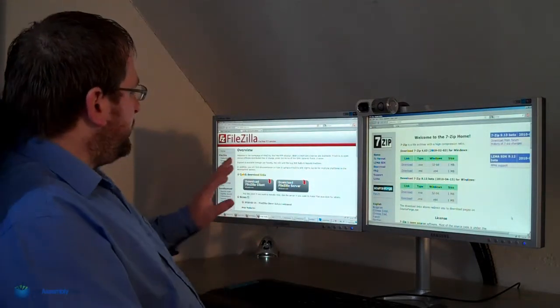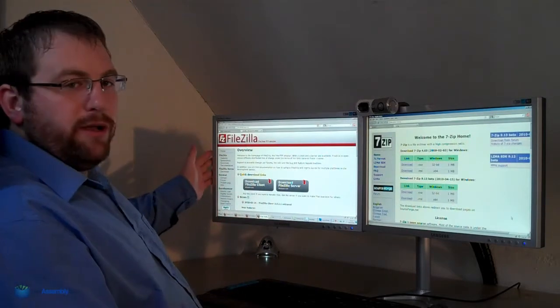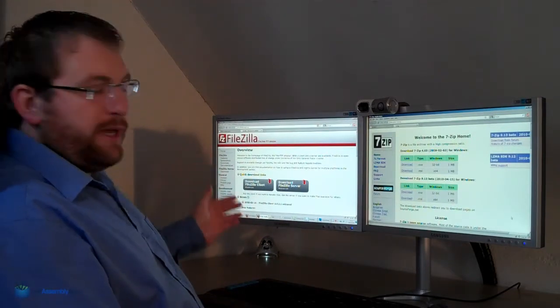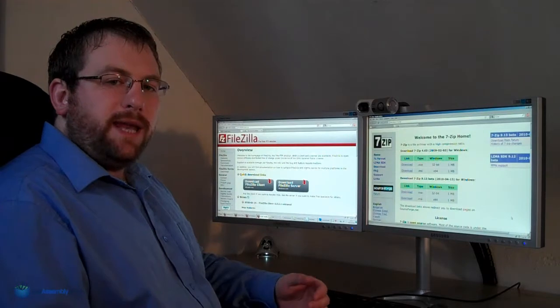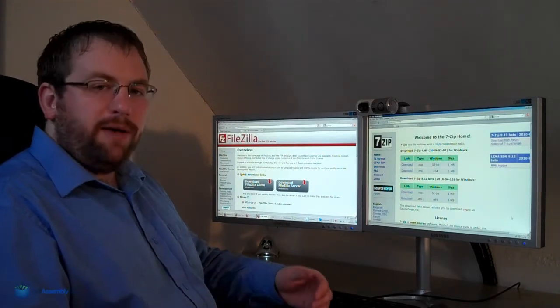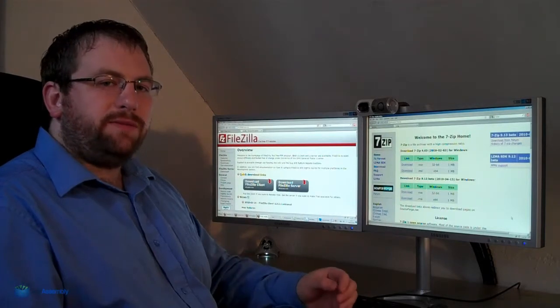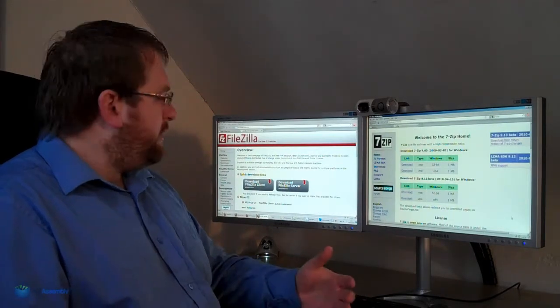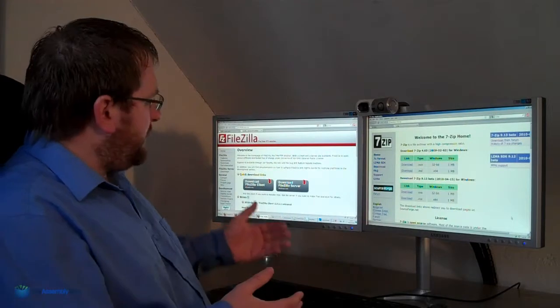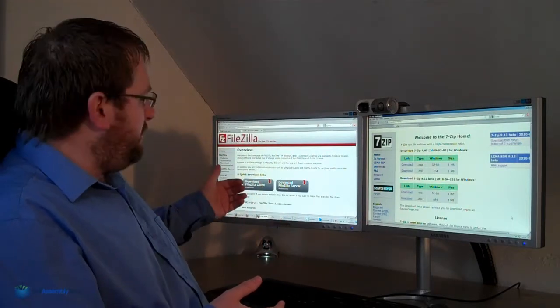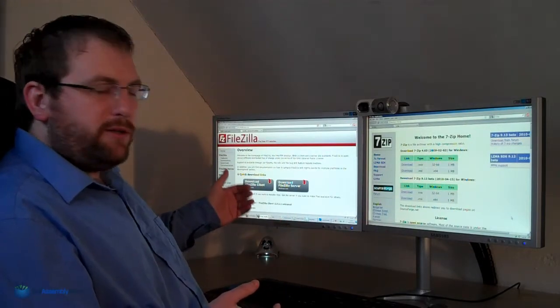So to move over to the other side here, this tool is called FileZilla. FileZilla is an FTP client. Now, FTP is not very complex. It's very simple. It stands for File Transfer Protocol. It's a name that just reflects what it's about: downloading and uploading files, so transferring files around.